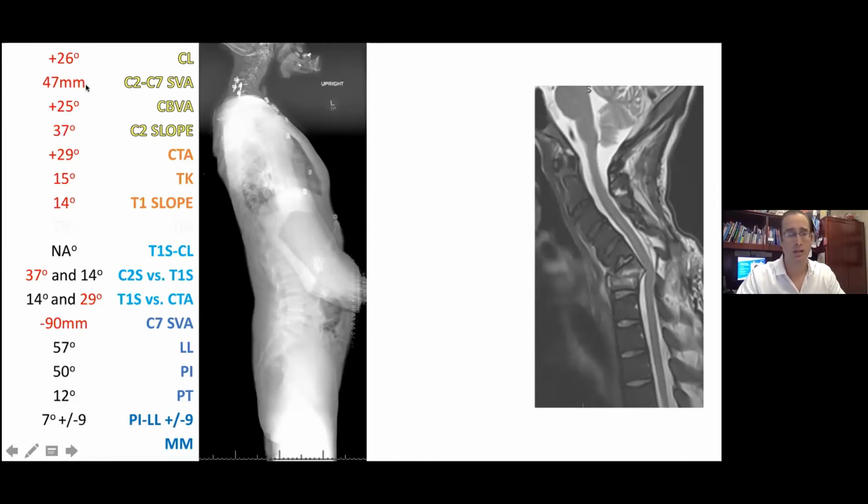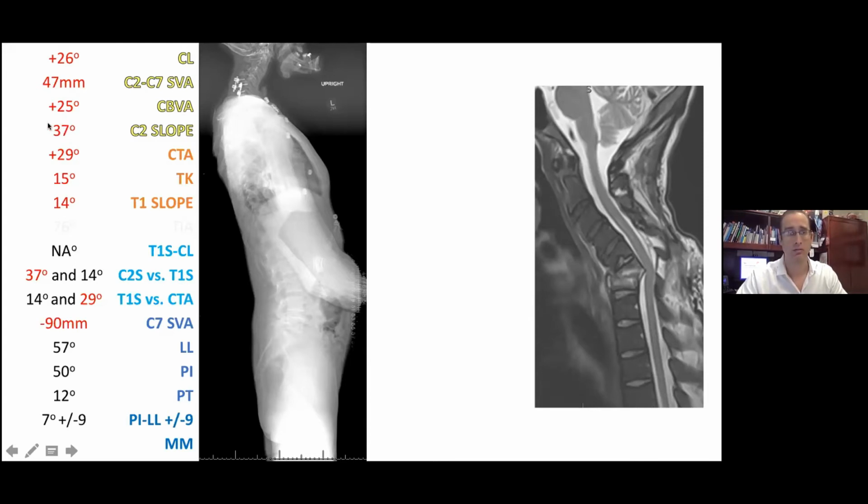So the numbers here again, he's severely positive on his lordosis. He should be -10. He's missing 35 degrees. His SVA is around 4. He's trying to compensate, I'm sure. The chin brow angle wasn't that reliable because the technique wasn't done that well on the x-rays with the technician, so I had to scratch that.